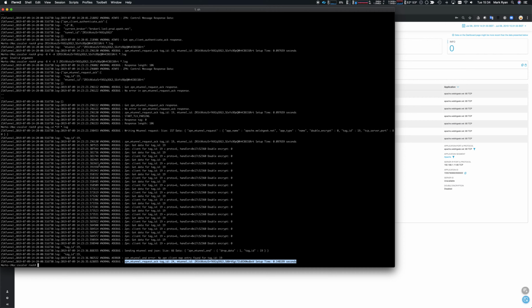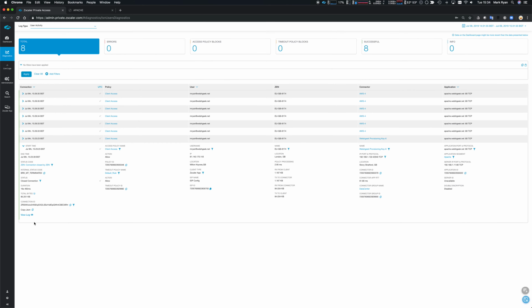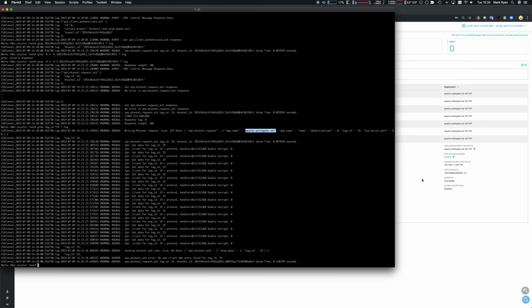But if we can think about finding the application name, we understand the microtunnel IDs that are provided in the UI. We can stream the logs to our log streaming server, our SIEM, and search for these applications. Getting the client-side logs and the logs from the diagnostics portal, we can match these two up and start to look for transactions that might be problematic and understand why the traffic has failed.